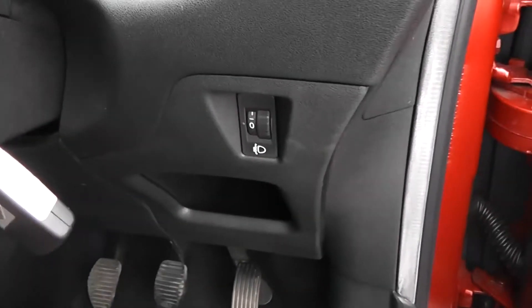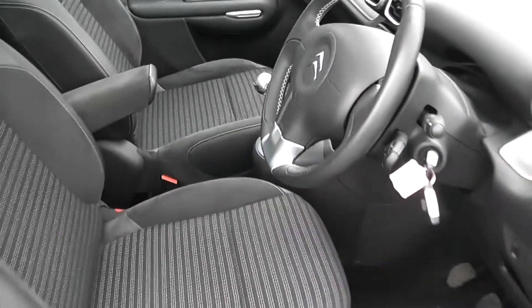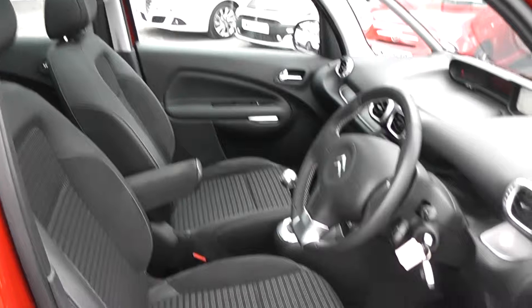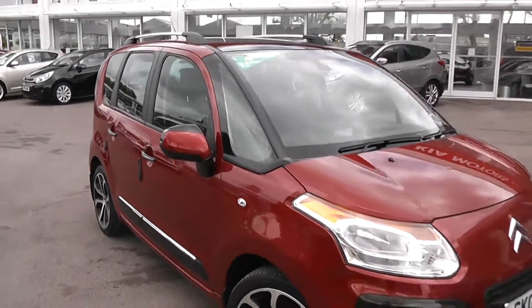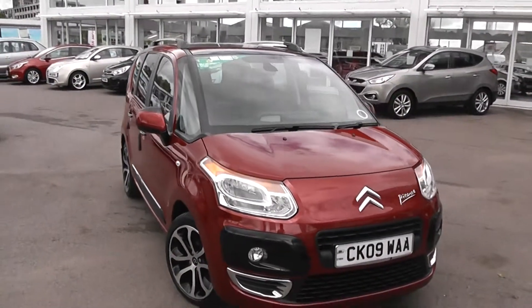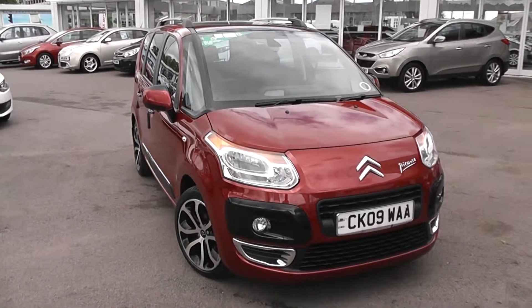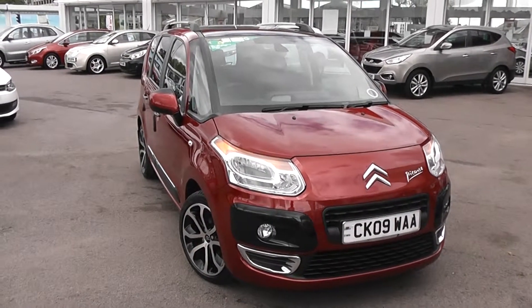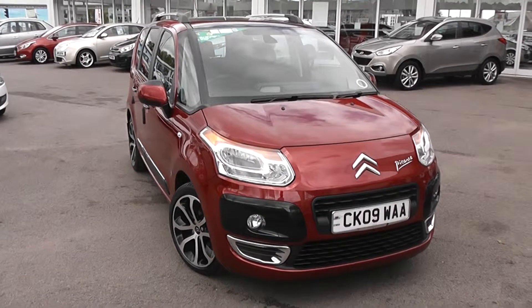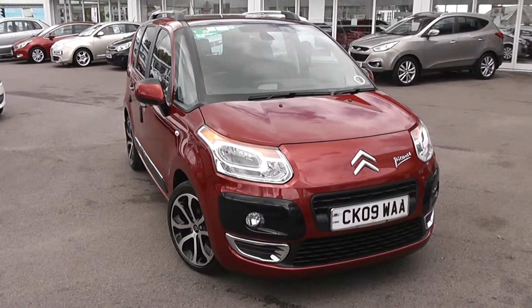It comes with a spare key and there are manually adjustable headlights on the front as well. It's the perfect family car — it's very spacious inside and a very comfortable drive. You can go online today at wessexgarages.com and put down a £100 deposit on this car. This deposit entitles you to £75 off the asking price. We also have some great finance deals available and we promise we'll not be beaten by any high street lender. So there you have it — it's the Citroen C3 Picasso Exclusive.